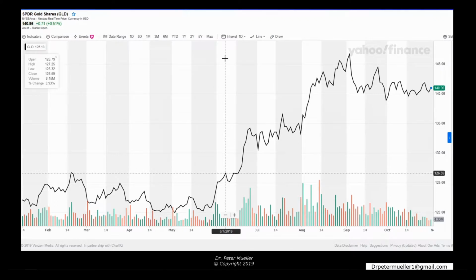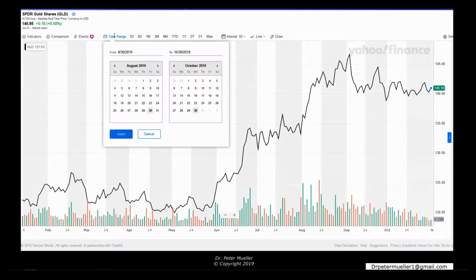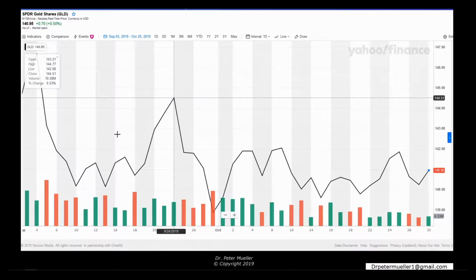Remember, I showed you last time, whenever you look at stock charts, you should always look at different time intervals. And just a very brief recap, we have 3 ways to look at the different time periods. Number 1, we have here data range. When we click on it, we can simply choose any kind of starting point. We can go back into history, as you can see, and we can choose today is the 30th of October, and by applying the data point you will see the interval we have chosen.